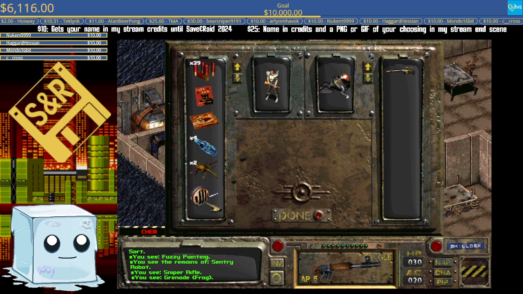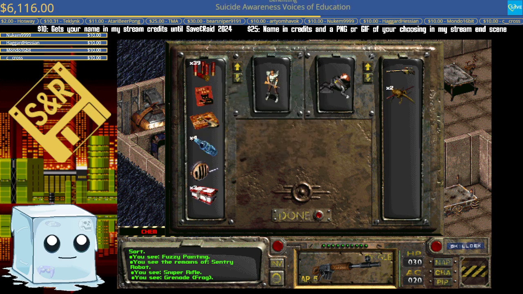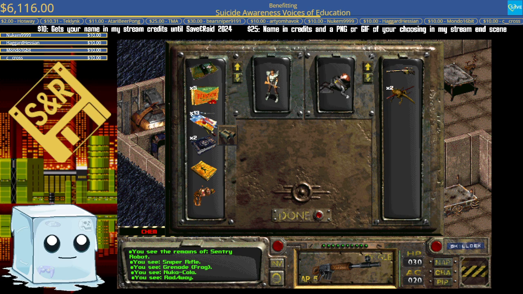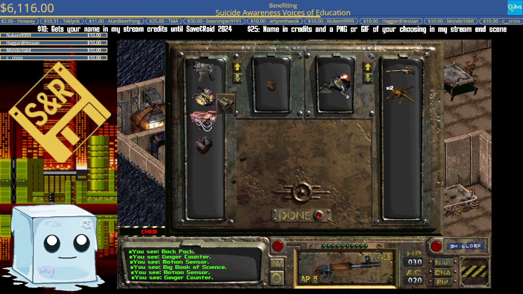I'm gonna drop the geckos first before I drop the first aid kits. That is a nice rifle. Don't want to drop the books, don't want to drop the mentats. Don't want to drop ammo. What do we have in the bag? I don't really want to drop the SMG, even though they are pretty commonly found.